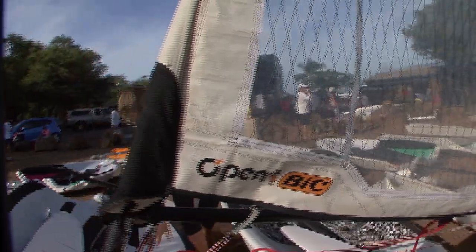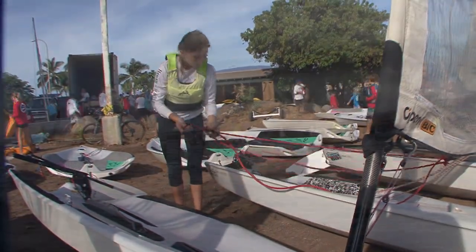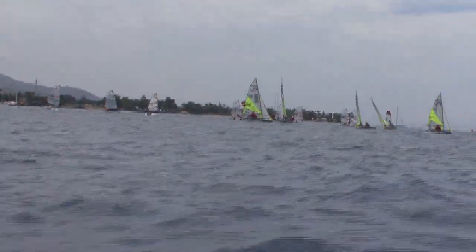This is the third edition of the Keith Dinsmoor Trophy Regatta, and this is 2015. The two clubs participating are the Hawaii Kai Boat Club from Oahu and the Lahaina Yacht Club from Maui.